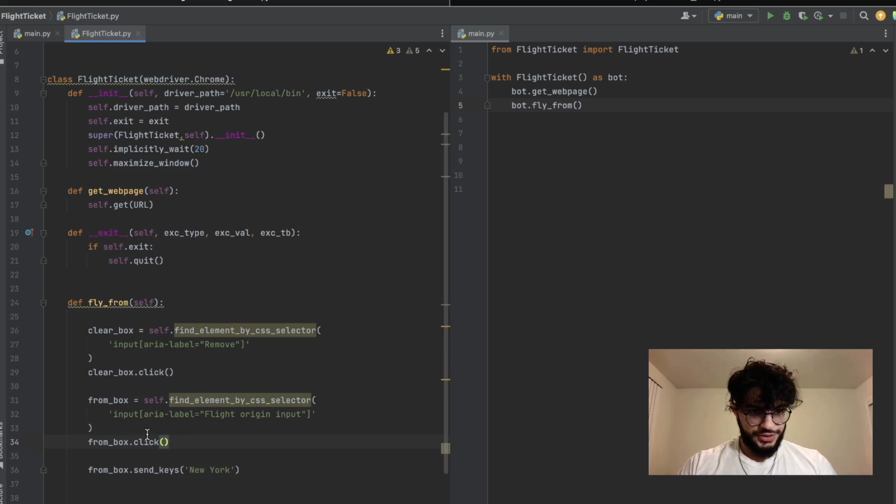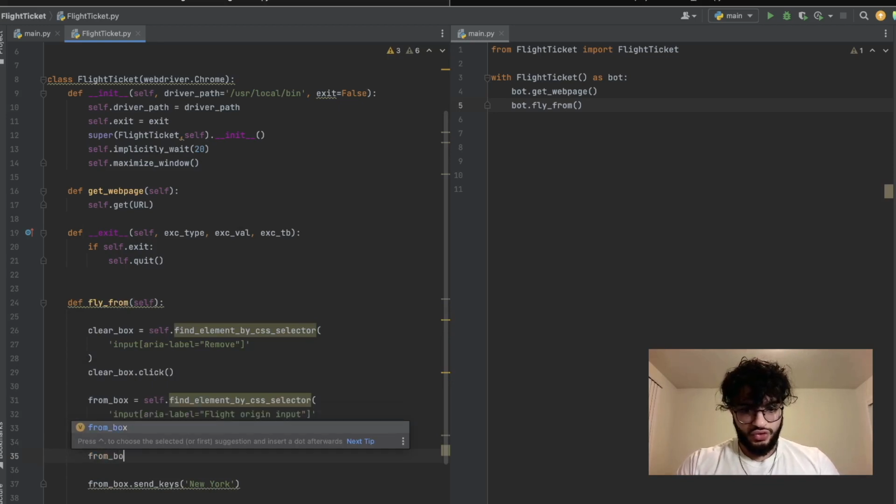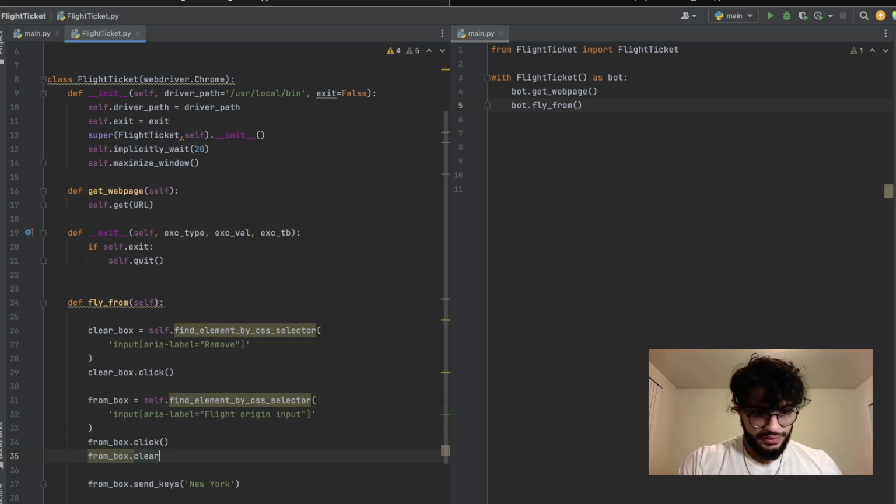One other thing I also want to do is box.clear. So in case there's anything in the box, it will also clear that too. Anything left over, anything we already typed that we didn't want to type. So before we send the key.